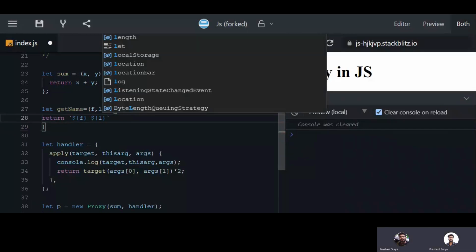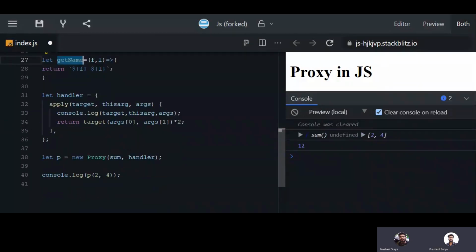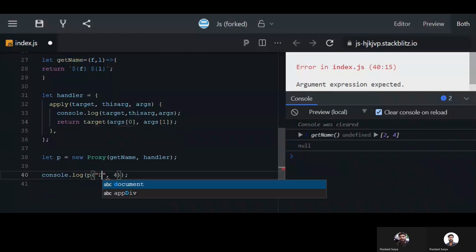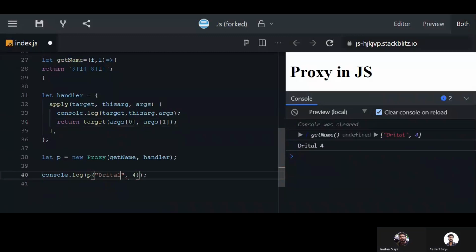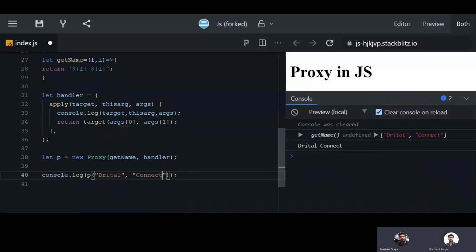So this simply returns your full name. We will use it here with drittle and connect. You can see we are simply getting the full name from getName.